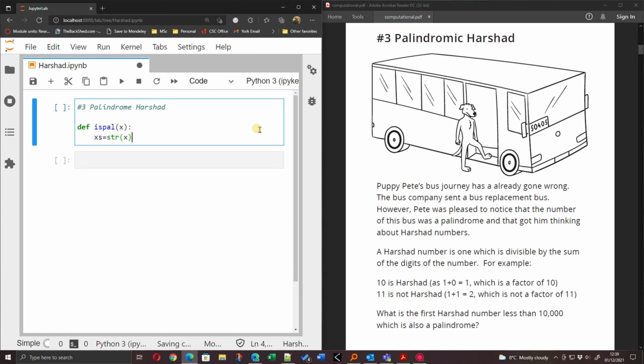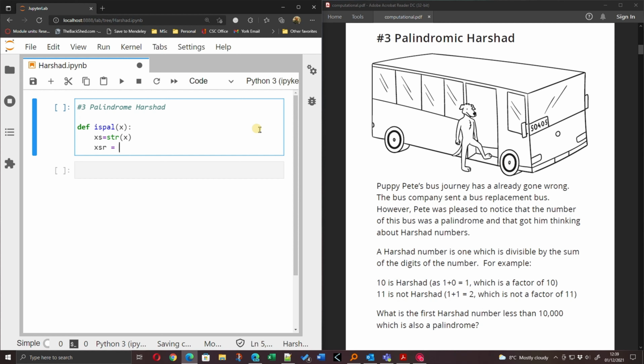Now I need to reverse xs. So I'm going to have xsr, which is xs reversed. And Python does that in quite a clever way, and I'll show you how that works.